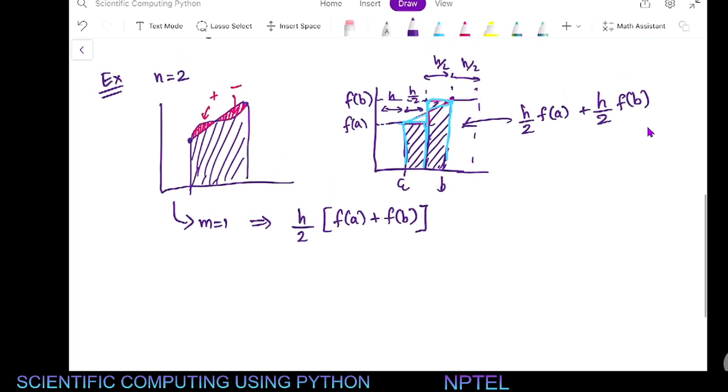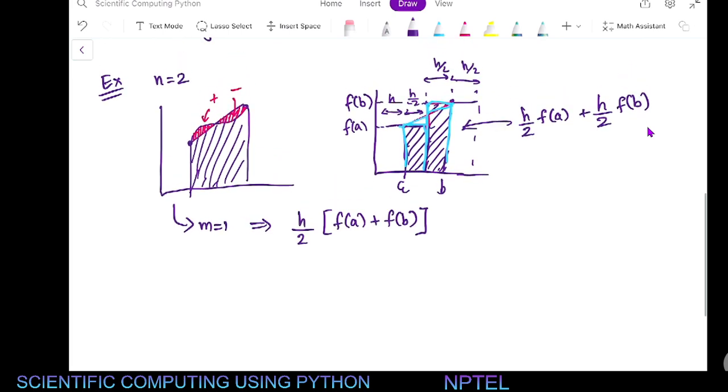And this also goes to show that this is like zeroth order, and this is like first order polynomial. So when you go from 0 to first, there is not much change in calculating the error. But when you go from first order to second order, there is a large change. In terms of m, it will be opposite, right?